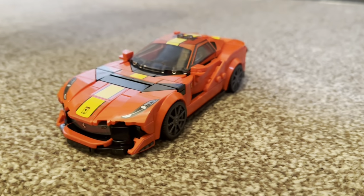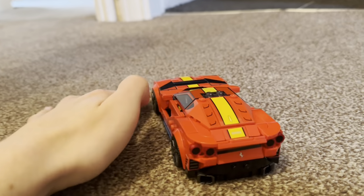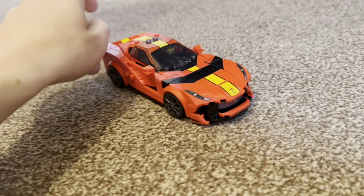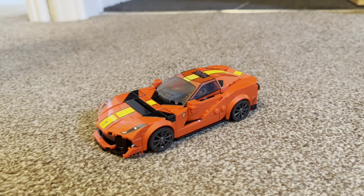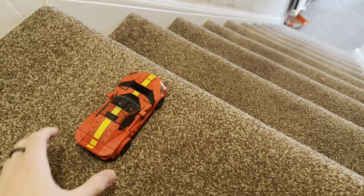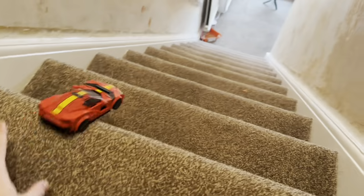Okay, so next up we have the new release on March 1st. The Ferrari 812 Competizione. Look at them exhausts in the back. Really cool. Really nice car. I really wanted to pick this up when it first came out. So yeah, let's get it down them stairs. Okay, so here we go. In 3, 2, 1, go.